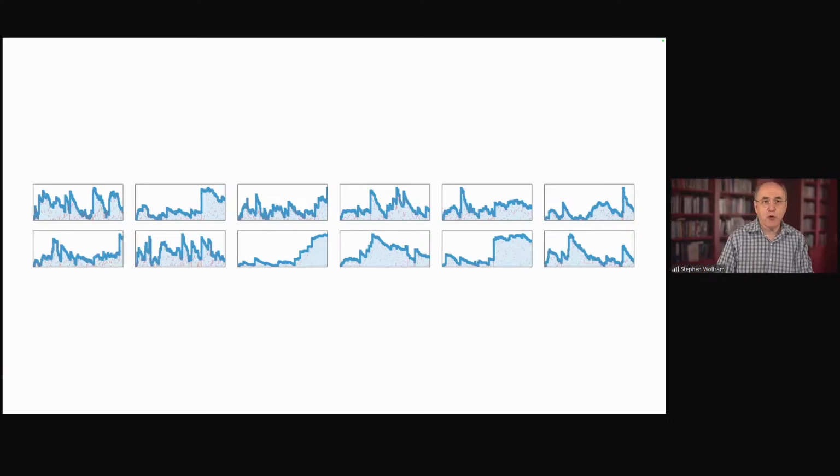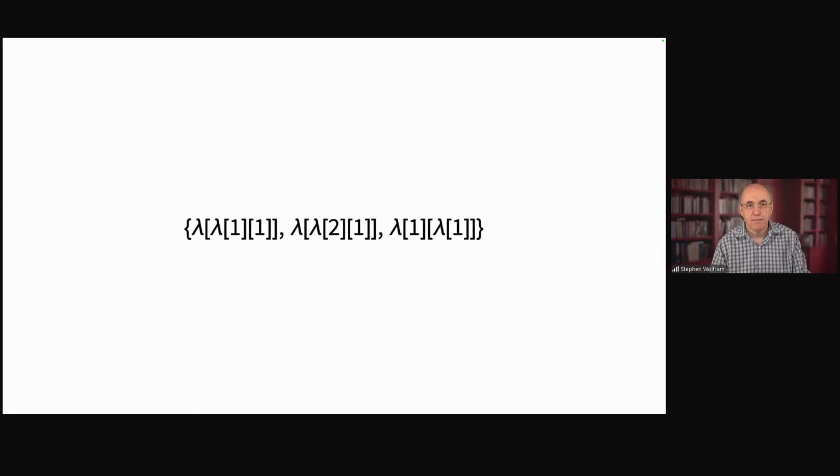Okay, let's talk about the equivalence of lambdas. So consider these lambdas here. They each have a different form, but they all evaluate to the same thing, lambda of 1. And particularly if we're thinking about lambdas in a mathematically oriented way, this means we can think of all these lambdas as somehow representing the same thing, and therefore we can consider them equivalent.